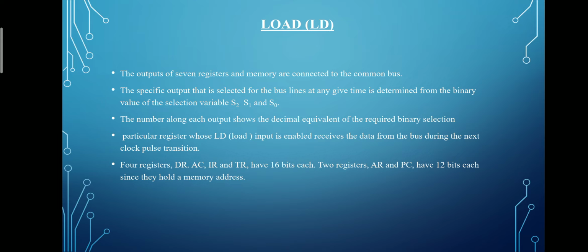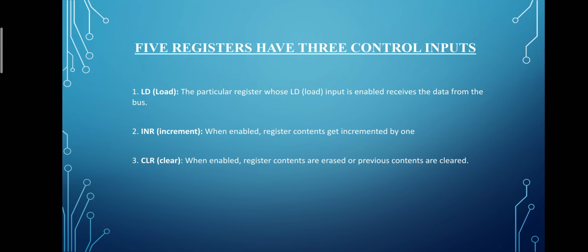By this only the data bus will work. From the data bus, the other components and registers will receive the data or load the data. Actually there are some control inputs: LD means load, INR means increment, which increments the data in each register. And CLR means it clears the data.